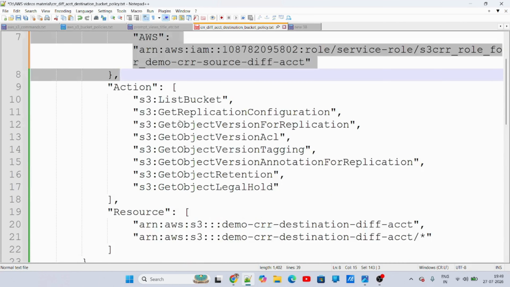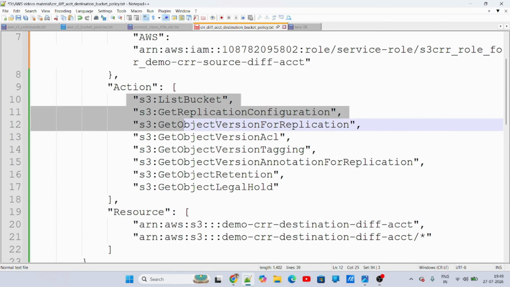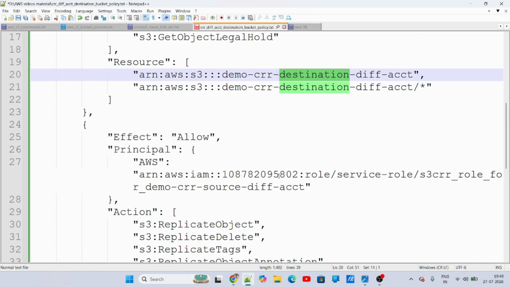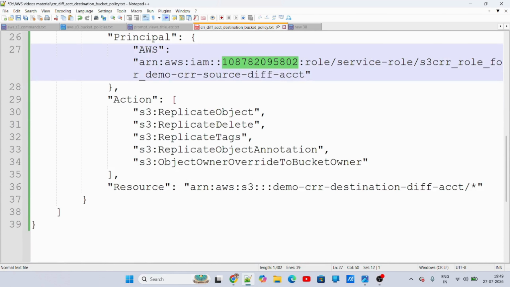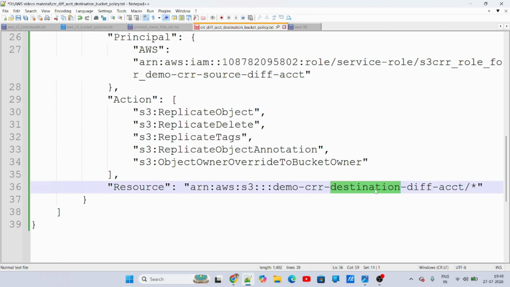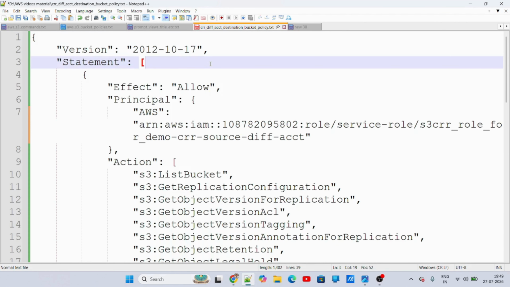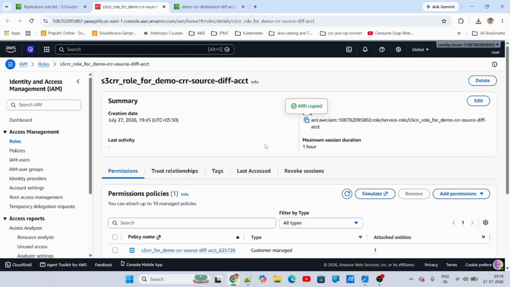It is allowing access to this principal. What all access is it allowing? It is allowing list bucket, replication configuration, etc. On which resources? On the destination bucket and the destination bucket's objects. And similarly, the same principal will be allowed to do the replication, etc. on the destination bucket. So this policy I need to add in the destination bucket's permissions.